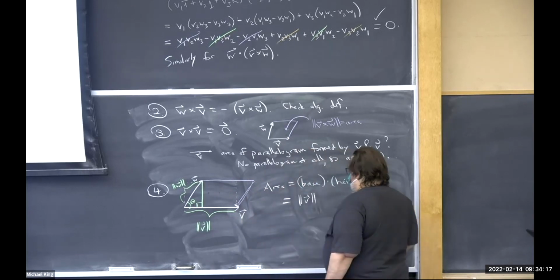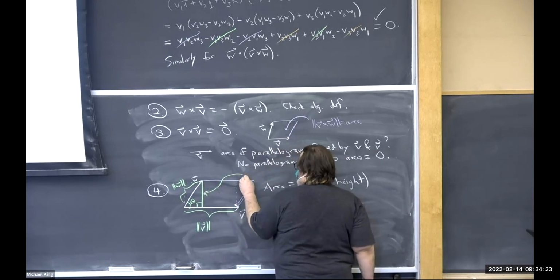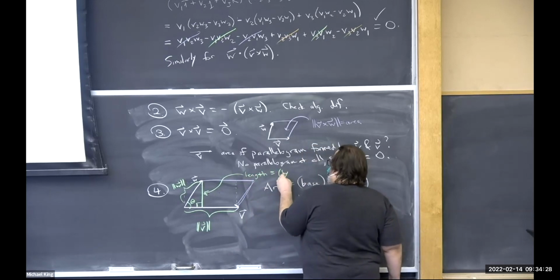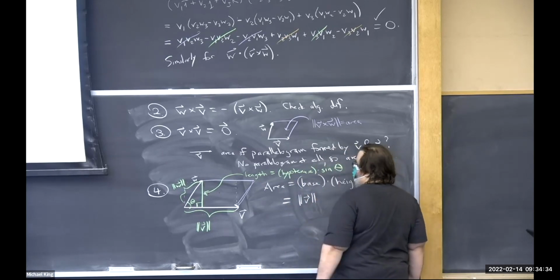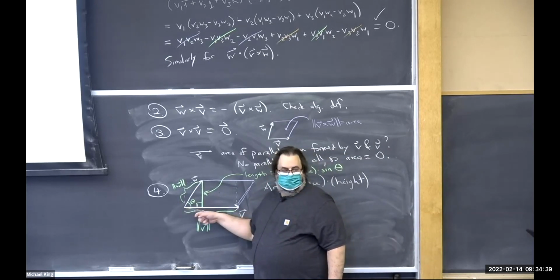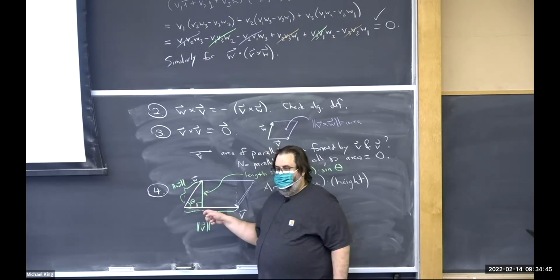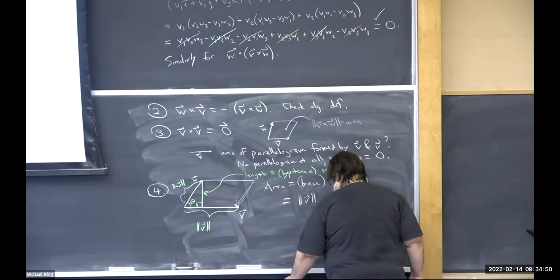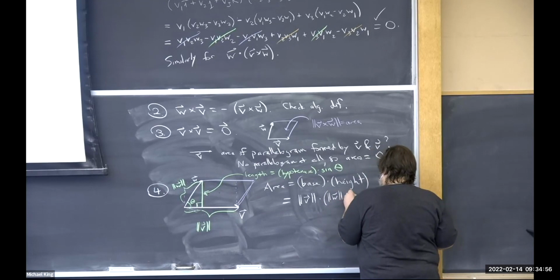Yeah. So this height, this length is hypotenuse times sine of theta. Right, that's the usefulness of sine and cosine. This base was cosine of theta. We actually used that when we were talking about projections, right? We take the hypotenuse times cosine theta to get the length of the base of this triangle, and times sine theta gives us the height of the triangle. So we basically get immediately that this is magnitude of V times magnitude of W sine theta.